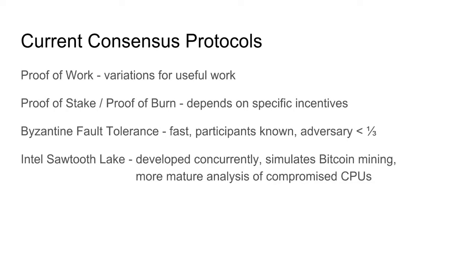Currently there's a slew of consensus protocols. The most widely known is Proof of Work, where we do the SHA work to get a number with the nonce. There's also things like Proof of Stake or Proof of Burn. Additionally, there's Byzantine fault tolerance and PBFT from 1999. There's also a recent project called Intel Sawtooth Lake, which is very similar in that they're using SGX to do the desired proof protocol. It touches on many similar things that we'll discuss, but it doesn't introduce the luck portion. It's basically using the trusted time service that I'll get into in a bit.